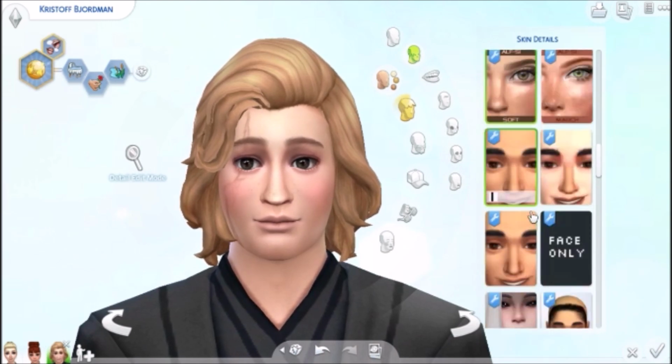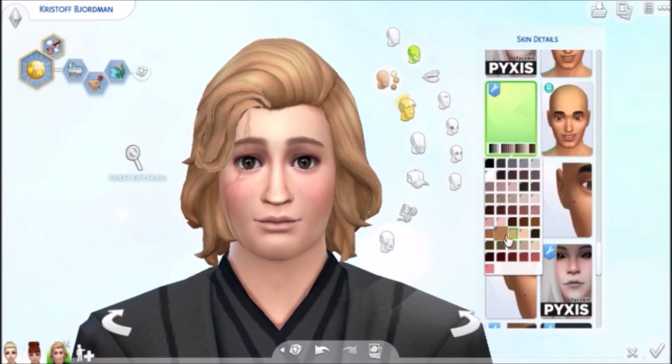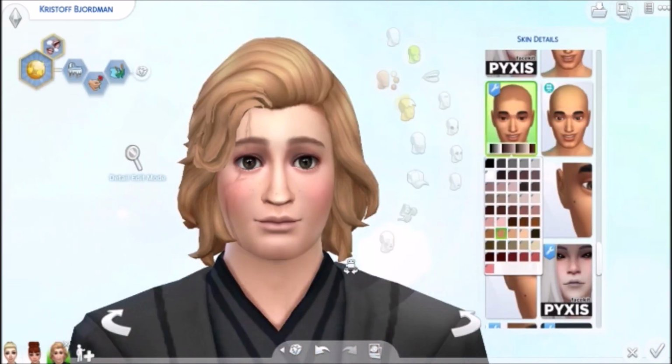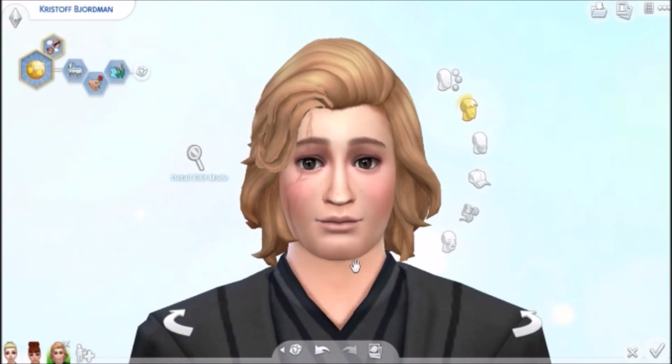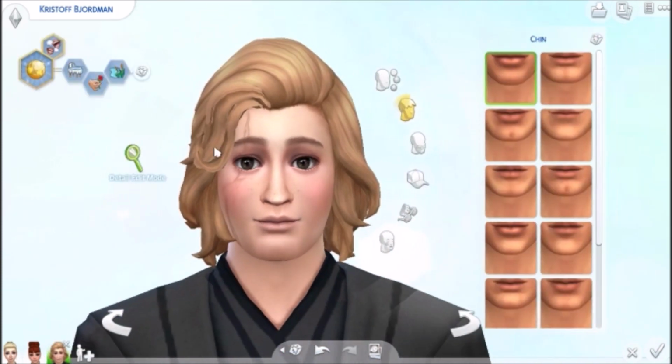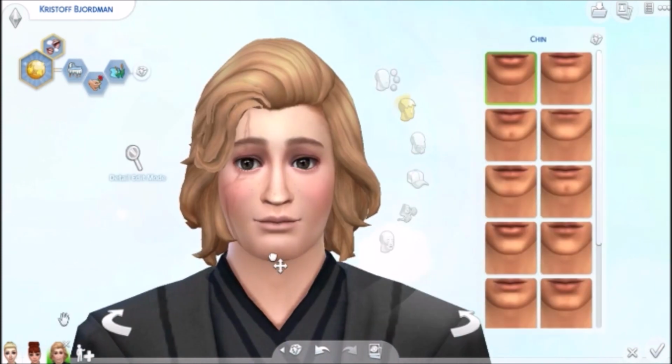I did give him some freckles though, I didn't give him any for some reason when I first made him. And this is the Kristoff that I did a criticism on, by the way, guys. I've just changed him up a bit. But yeah, I think that's pretty cool. I had to literally reshape the whole of his head because of his skin tone, which I had to change to give him the scar. But yeah, surprisingly, Kristoff looks pretty good as Kylo Ren.